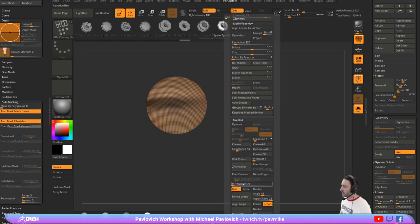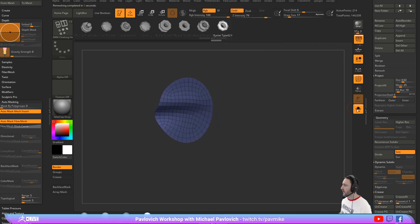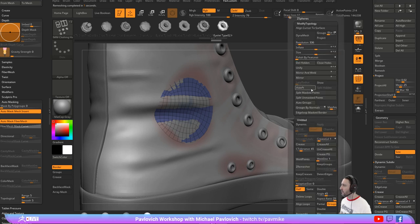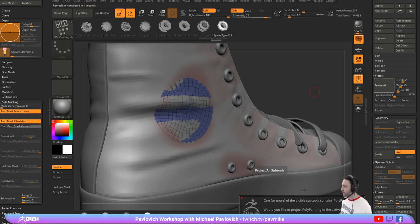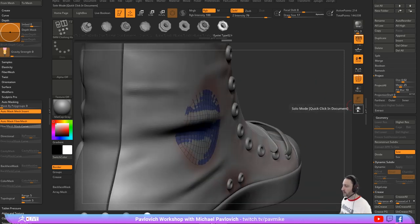And then again, we're going to go through and do our trusty, you see, I do a lot of ZRemeshing. ZRemesh, ZRemesh, ZRemesh. I'm going to keep this one maybe a little higher res. Go out of solo mode. We'll do just a quick projectile. Sure. And then one more time, it looks like it's painted on.